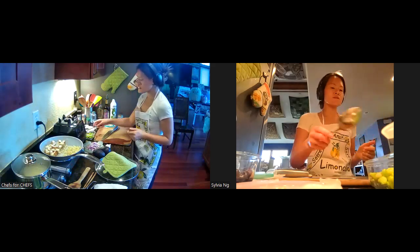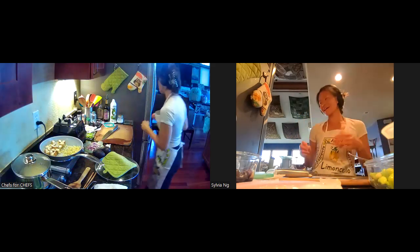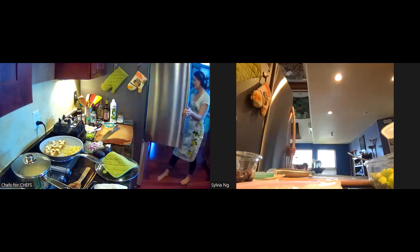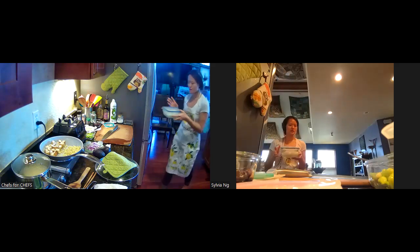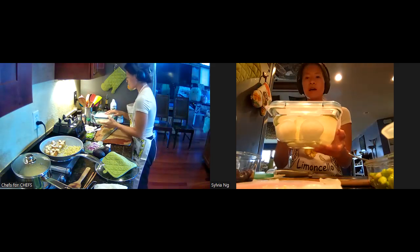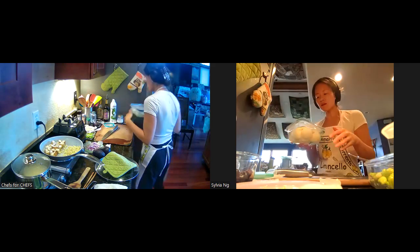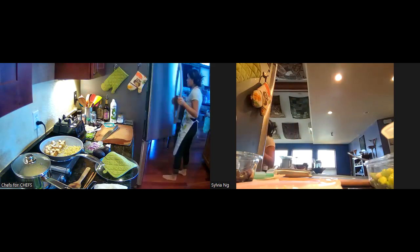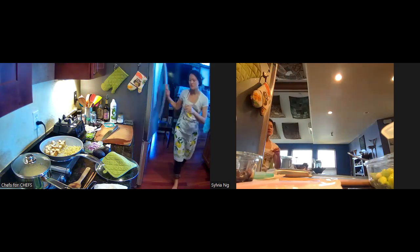And if you don't want to do tofu, you could totally use hard-boiled eggs. So last night I actually did a bunch of them again, so I can batch cook for the week. I did a bunch of hard-boiled eggs, and then I stored them in some cold water. That way I can just have it for breakfast, or I can add it into my lunch.